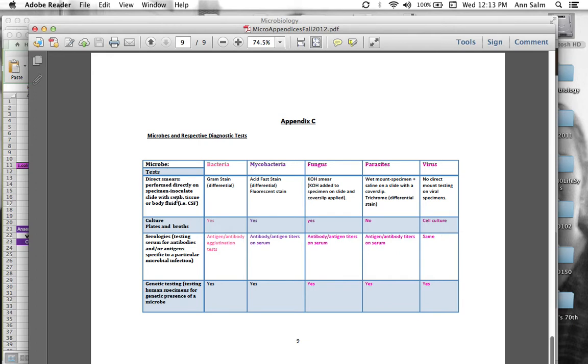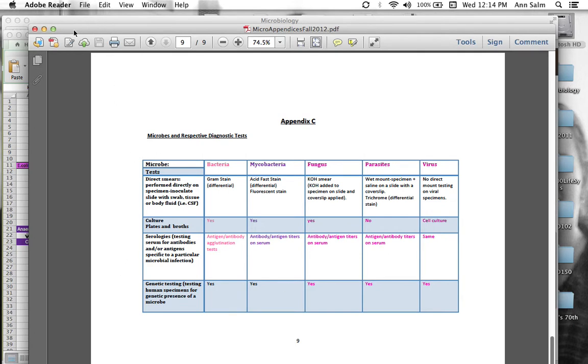There's the direct smear method, which we use like the gram stain for bacteria, or the acid-fast stain for mycobacteria. But you can also do, and we will learn this throughout the remaining weeks in the course, some direct smears that we can use for other kinds of pathogens. The plate culture method is generally used for bacteria, mycobacteria, and even fungus. Not usually a good test method for parasites, though, as parasites need to be in a living system in order to be viable. And then cell culture for viruses. So this is also a table you'll want to be familiar with.